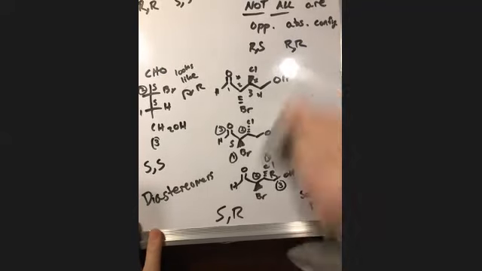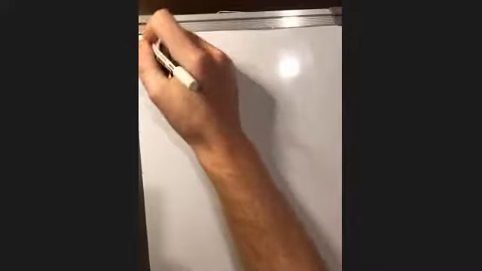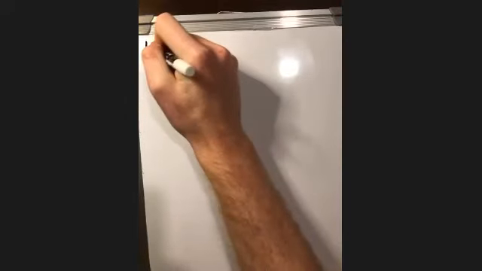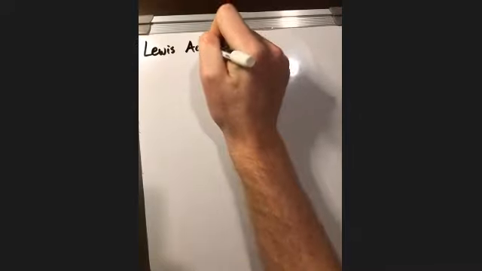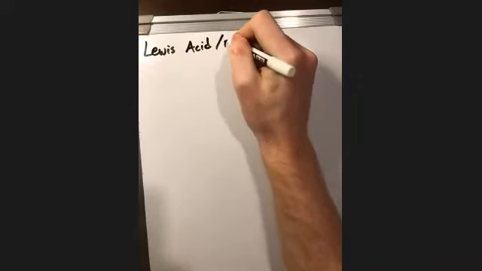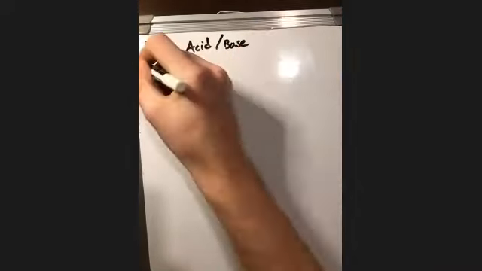We will switch. So let's start with Lewis acid and bases, because I think that all of organic reactions function under the Lewis acid base idea. The Bronsted-Lowry acid and base is also useful, but you're usually showing the movement of electrons and not the movement of protons. So that's why this is better.